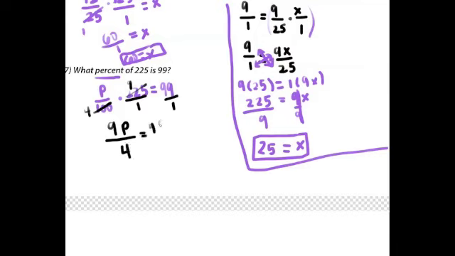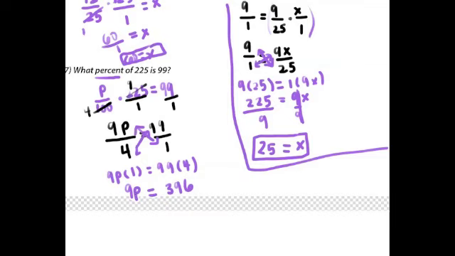And then here I am with 99 over 1. I have one fraction on each side of the equal sign, so I am eligible to do this cross multiply trick. So 9p times 1 equals 99 times 4. Okay, so 9p times 1 is going to give us 9p. And then 99 times 4 is going to give us 396.